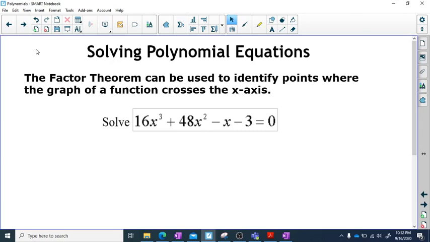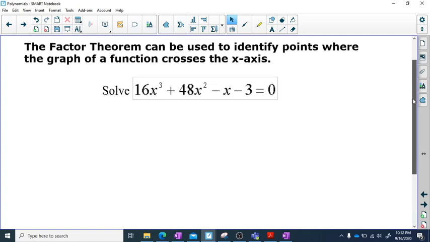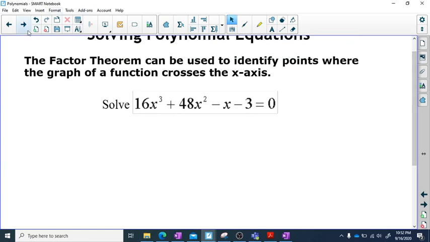Today's video lesson is going to focus on how to solve a polynomial equation, and then in the latter part of the lesson we'll look at how to construct polynomial equations that have particular solutions. So let's start out with how to solve polynomial equations. Well, just before we get to that, I think I might just jump to a page here.